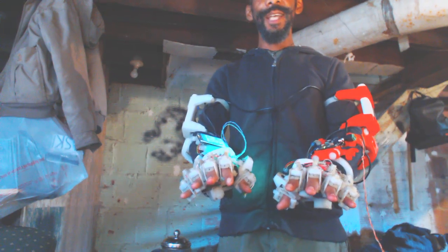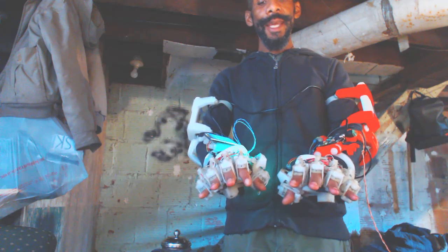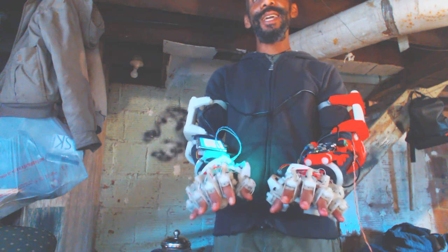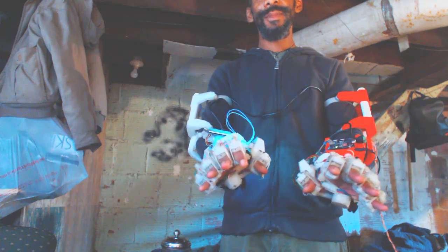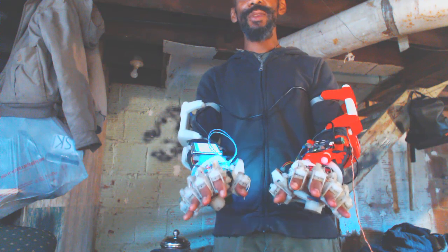Let me plug this in — I wanted to show the system working. This is the first of the sonocybe systems. Sonocybe is short for sonocybernetic system. Rather than using the word cyborg, which I have issues with, I'm going with sonocybe — a sonocyberneticist. It's sound and cybernetics together, and this allows me to play around in a realm where there isn't some preconceived notion of what it's supposed to be.